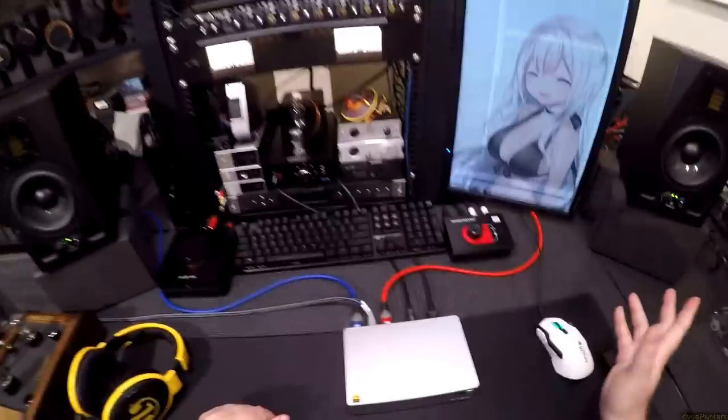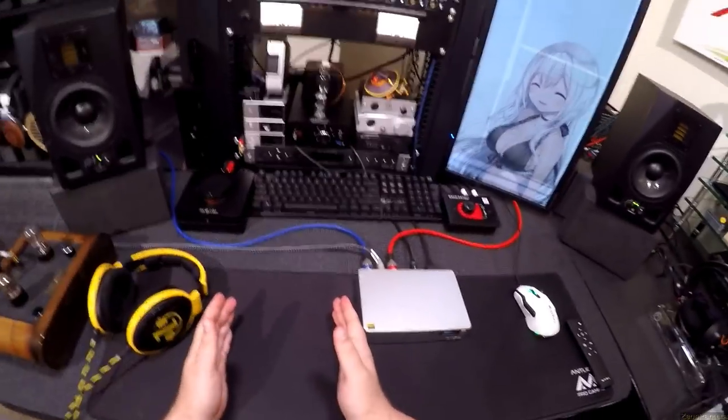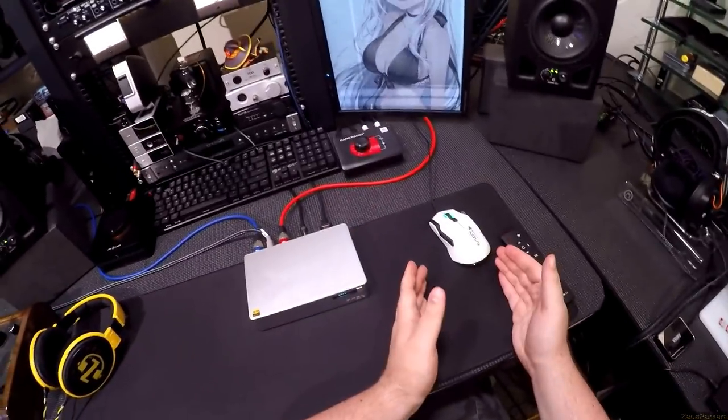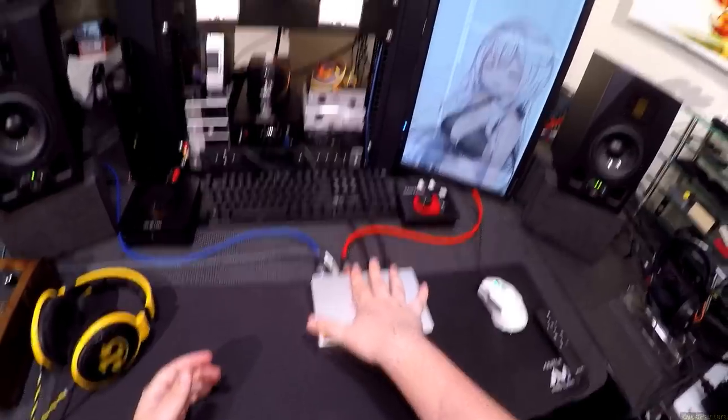You want to get powered monitors, that's fine. You want to get a balanced amp like the Aoun S7. In the review of the Aoun S7, I used this to feed it. In the review of the Stax L300 Limited Edition, I used this to feed the S7, to feed the iFi converter, to feed the Stax L300s. This is good. It's good.